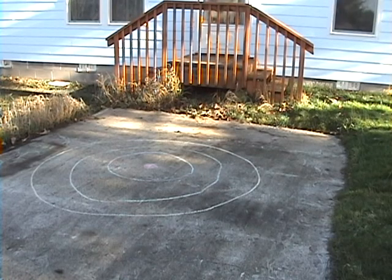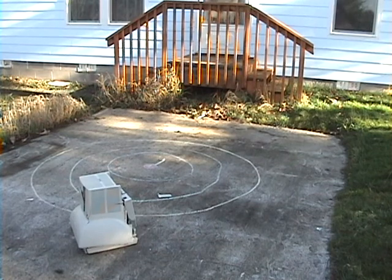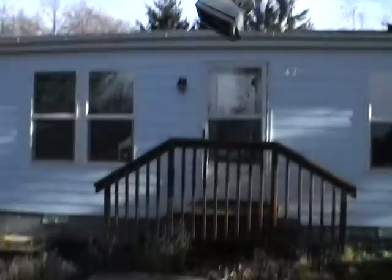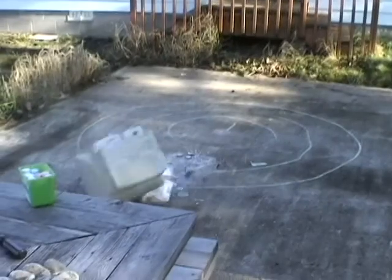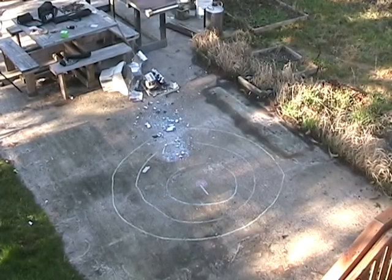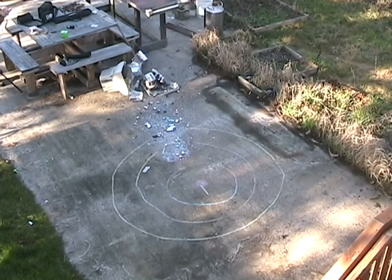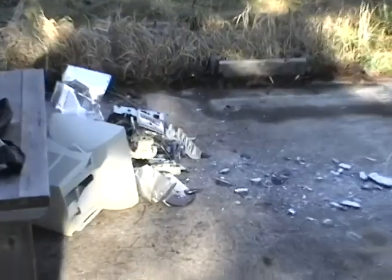Ready? Yeah, I'm ready. Hope you have better aim this time. Got pretty close. Okay, go ahead. Throw it as hard as you can. Yeah, that's what we're looking for. Yes! I missed the target though.